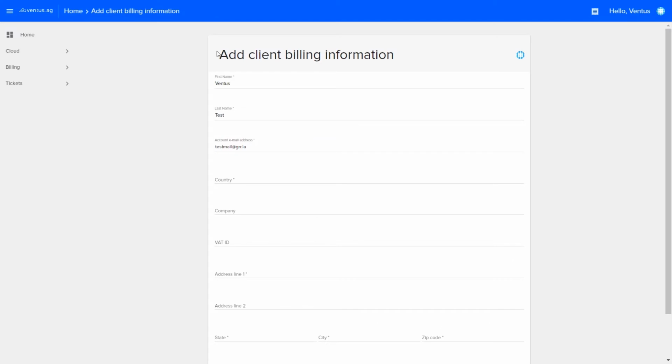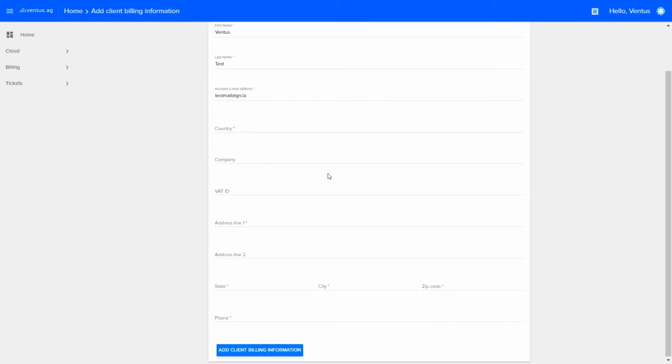On the next page that opens, we need to duplicate the information we have provided on the last page, such as first name, last name and email address, and provide additional information. I enter my personal data here and you need to enter yours. And while I fill in these fields, it will be useful for you to hear and notice the following information.